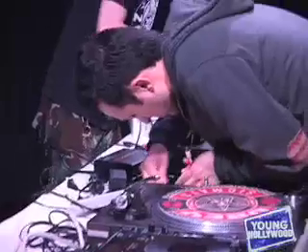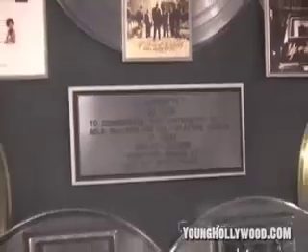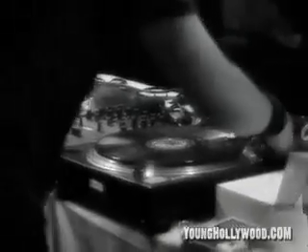We're going to take you inside to see what he does to prepare for a gig, and then we're going to take you inside the club to see the method behind his madness. You've made such a career out of being a DJ. How did this all come about? I've been doing this for a while now. I started when I was 13, I was in eighth grade. A very good friend of mine — still a friend of mine today — he was a DJ. So I would go over his house, family friend, and he'd be on turntables and I'd be checking him out like, whoa, this is crazy.